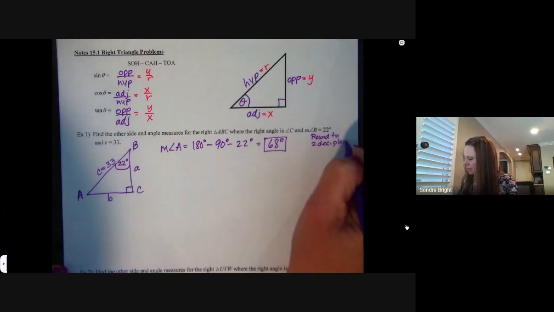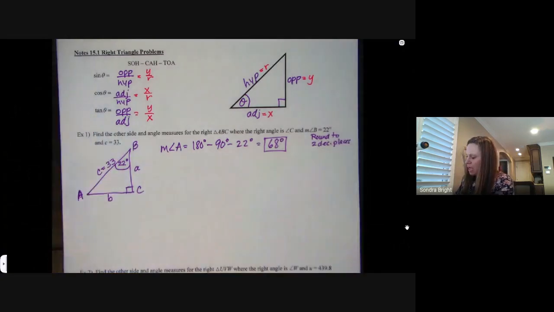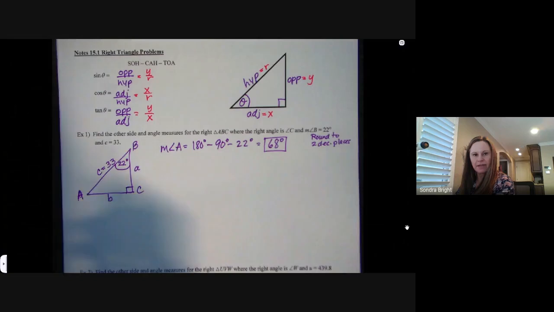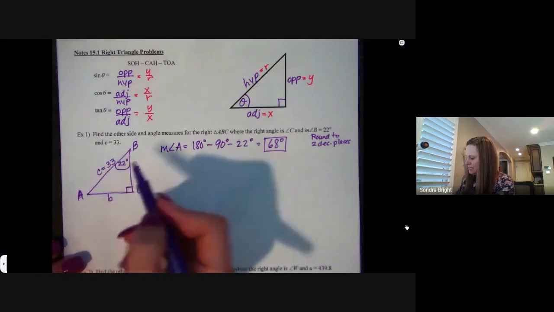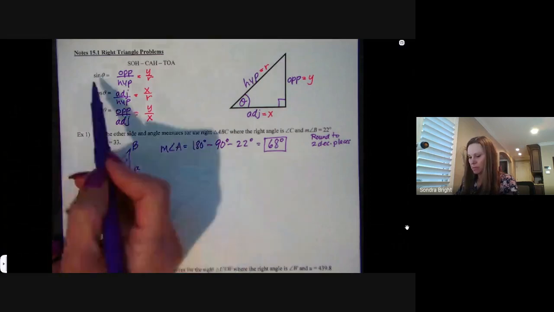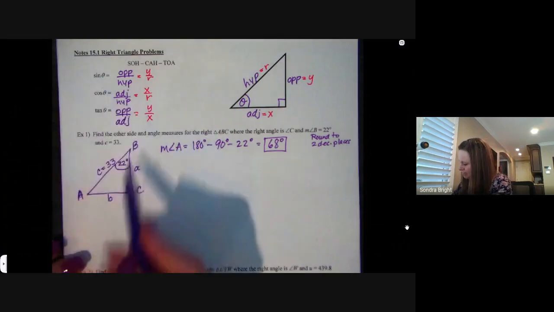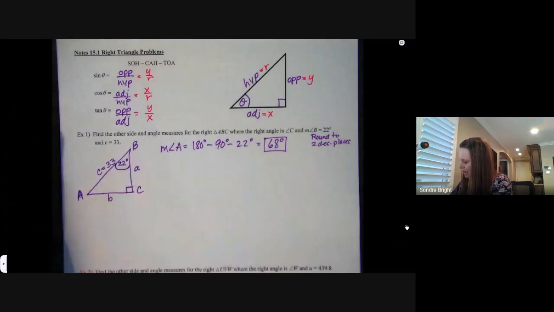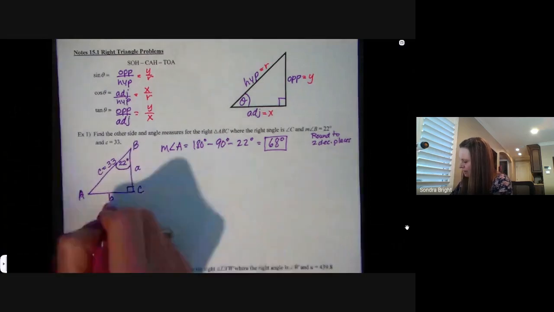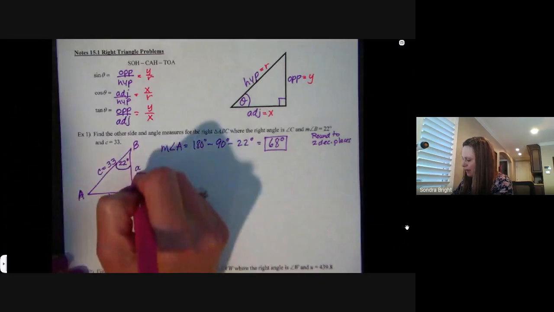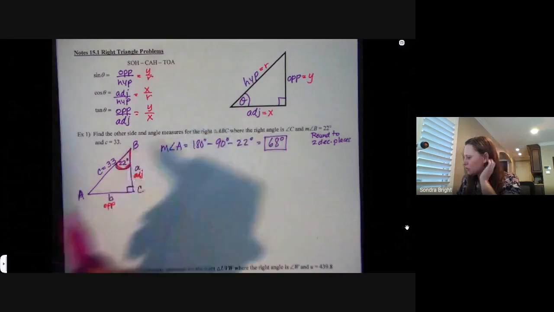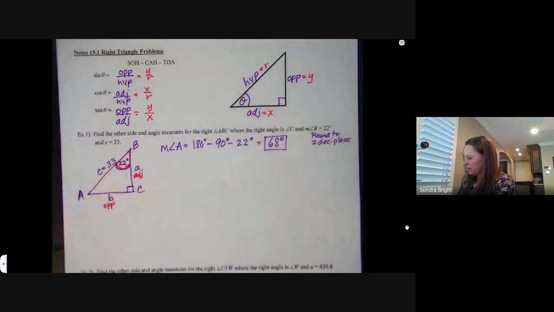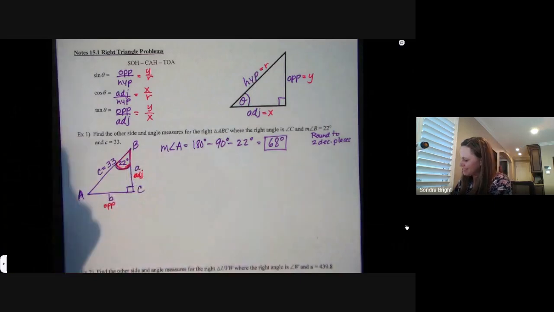Obviously, I didn't need to do that for the angle, but for the rest of them, I might. All right, so to find b, well, I know the hypotenuse, right? And so if I use sine, this is for 22 degrees, that's the one I know. I know that side b is the opposite side. I know side a is the adjacent side for angle B. Now, could you use angle A? Yeah, but what if you made a mistake, right? I always try to use the information given.